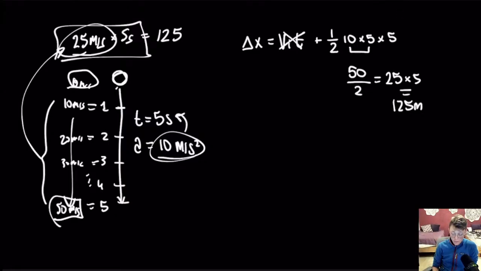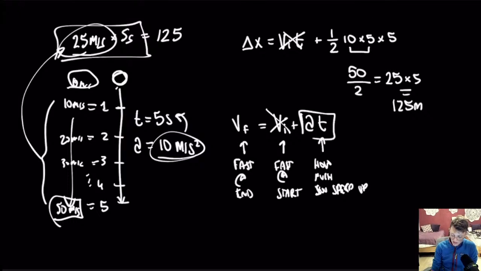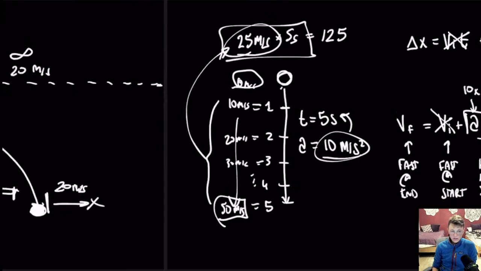I want to use an equation. Okay, what do I want to know? I want to know my velocity final. What's that equation? Velocity final is equal to velocity initial plus at. How fast you go at the end will depend on how fast you go at the start, adding in how much you speed up. The initial velocity is nothing. at, cool. a is 10 times t, 50, just like we solved there.